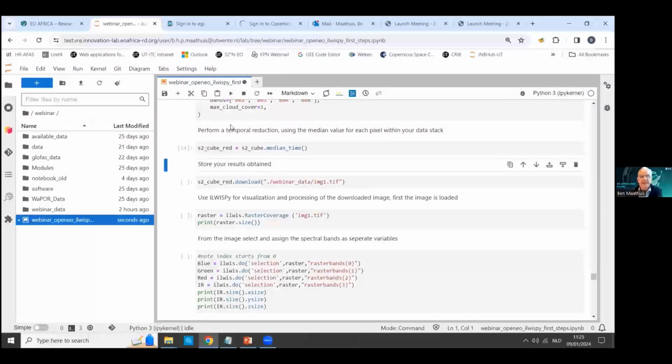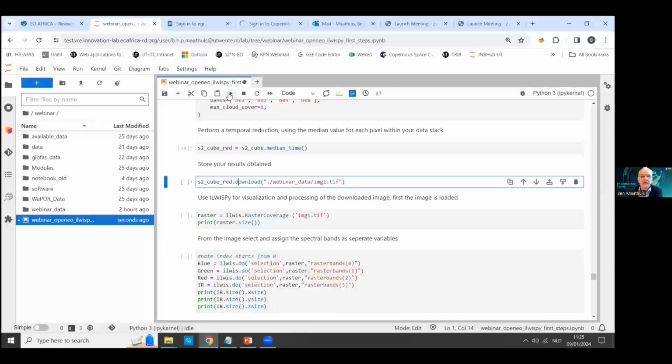So having defined my data request, I now am going to download my data into the folder which I have specified over here. So now we have to wait a few moments until the data is being retrieved and until this asterisk turns into an executed piece of code, and then it will get a prefix number 15.